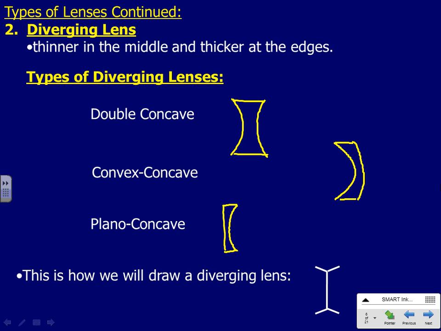Now, yep. It doesn't matter as long as there's one concave and one convex. Are you concerned because I have the convex on the other side and the concave on the other side? Would you like to flip the whole thing over? But you understand what I'm saying? It doesn't matter which one I put first. I could have drawn it completely the other way. In essence, it just means it has one concave surface and one convex surface.